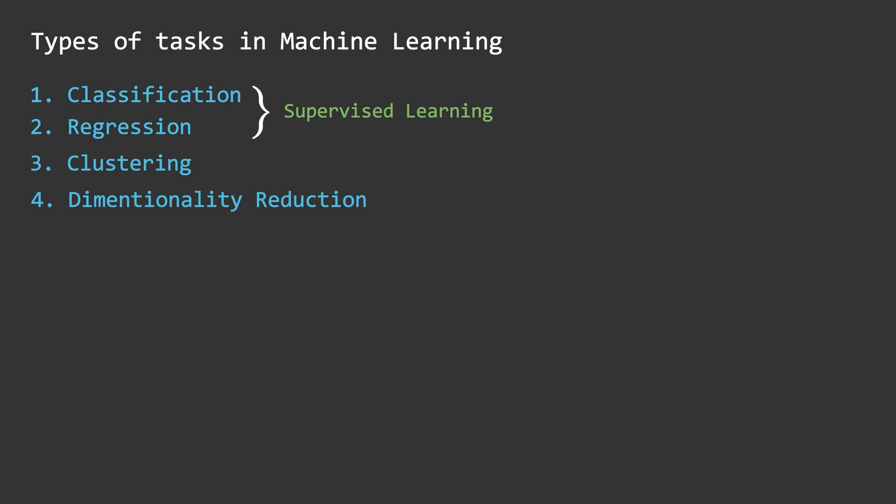An example application of dimensionality reduction could be easier visualization of multivariate data while still retaining their nuances. We have already seen an example of dimensionality reduction before. Do you remember? It was the SVD video. If you haven't watched it already, it is the eighth video in the Linear Algebra for Machine Learning series. Today let's see a different example.